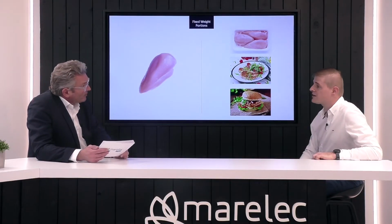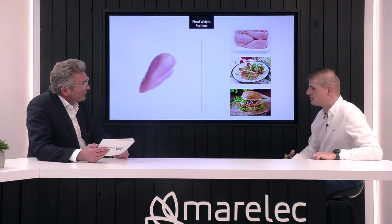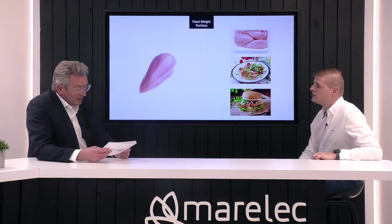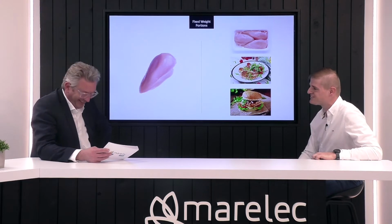Yep, that's correct. As you said, on top you can see a typical retail package. Also in a supermarket, customers are not likely to buy a large chicken breast of, let's say, 300 gram. So a lot of processors will actually cut them down to have nicer, smaller portions. You also know where you get the question, chicken or pasta. So also in the airline industry, and also restaurants, all these catering businesses as well. So everything under food service will require fixed weight portions as well. If you're in that airplane, it's not nice to see that your neighbor gets a larger portion compared to yourself.